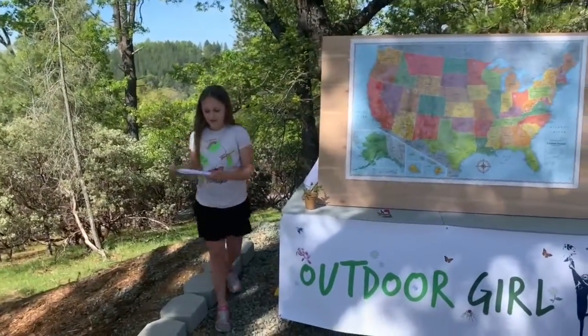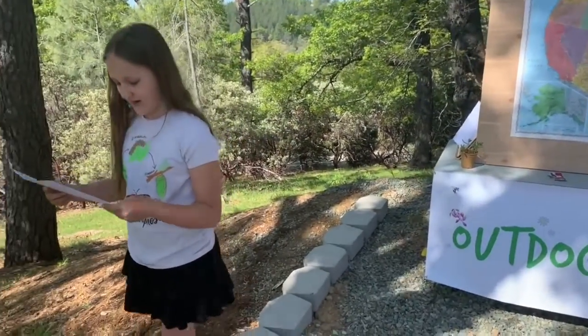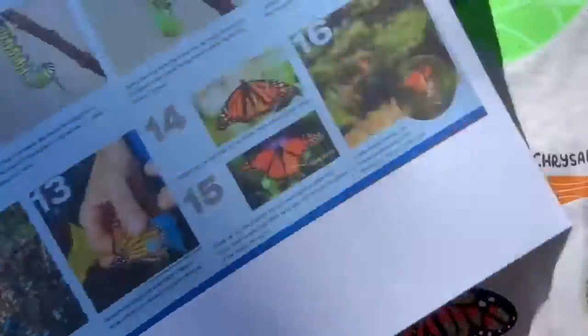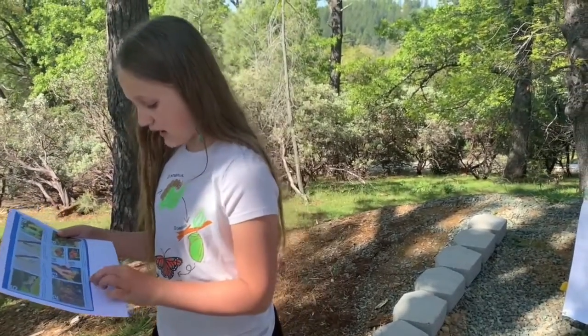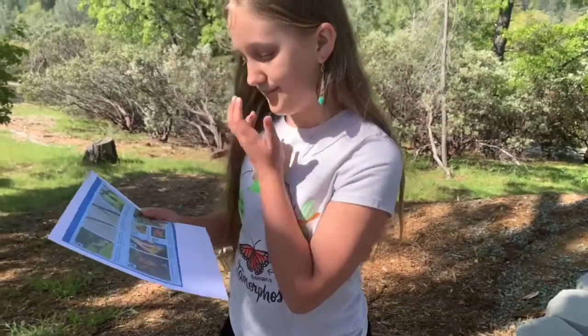Okay. The monarch's clustering behavior protects them from the wind, rain, and predators. See right there? The heavier they are, the less the wind will be able to move them, which is pretty awesome. Monarchs are tagged by scientists to help us better understand monarch migration patterns, which is awesome.